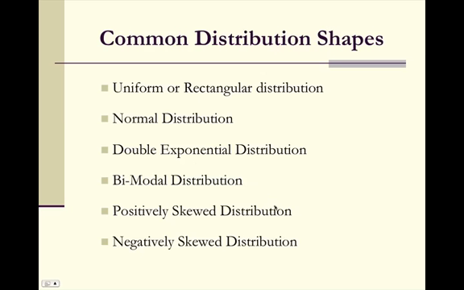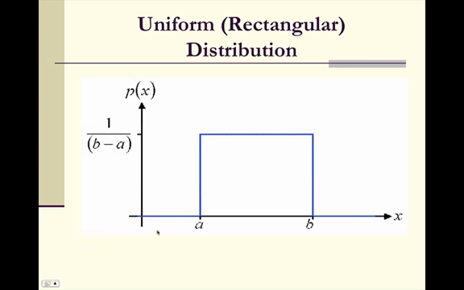Now, if you look at the distribution shapes, if we take all these numbers and we plot them on an xy coordinate, you have the uniform or rectangular distribution, you have your normal distribution, double exponential, bimodal, positively skewed distribution, or negatively skewed distribution. If we look at this, this is a uniform rectangular distribution. If you had the super class of students and every student scored exactly the same score, this is what your distribution would look like. All of your students identical, and it would be a very, very boring way to research education.